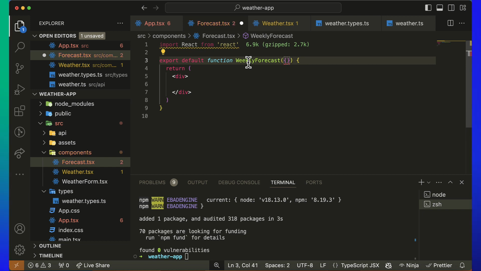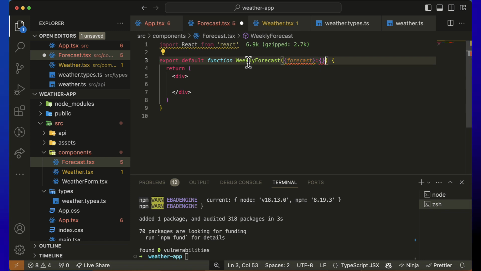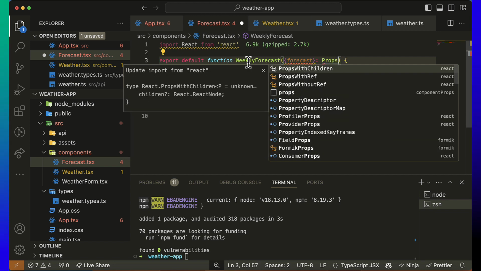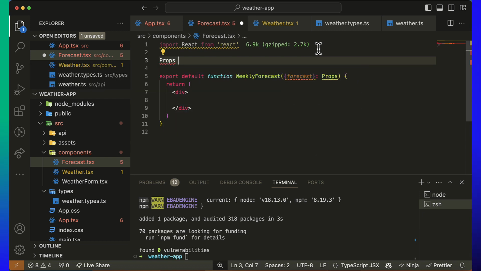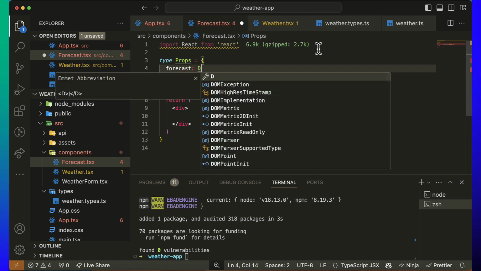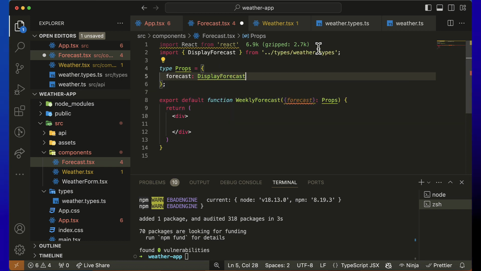So this will take in a prop, which is forecast, and then just going to do our props type above this. Going to do forecast, and then that's going to be equal to DisplayForecast.